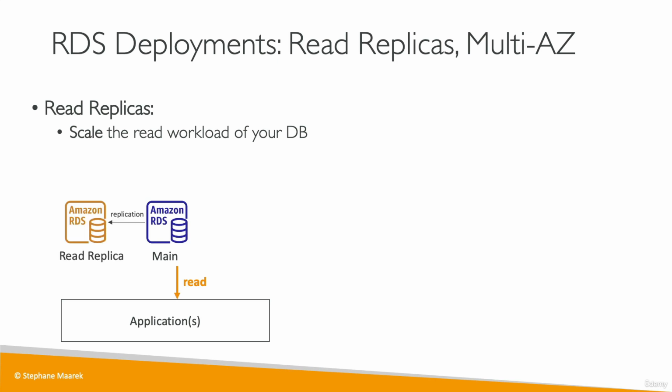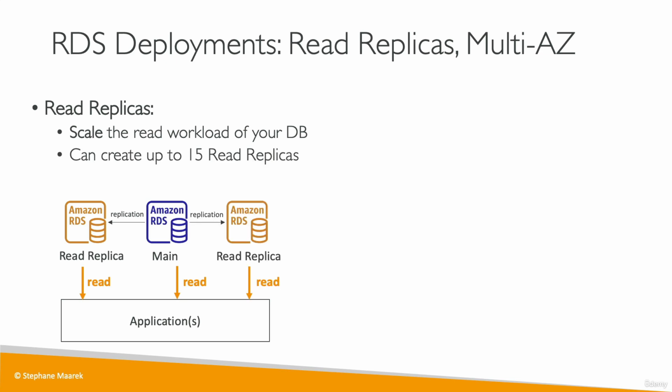That means there are going to be some copies, some replicas of your RDS database that are going to be created. And this is going to allow your applications to read from these read replicas also. And therefore, you're distributing the reads to many different RDS databases. You can create up to 15 read replicas. As you can see in this example, I have 2 read replicas on top of my main RDS database, and my applications can read from all of them. Now, when it comes to writing, data is only written to the main database. So your applications still have to write to the only one central RDS database, okay? So read replicas are used to scale reads.